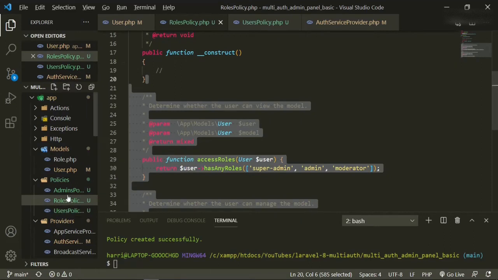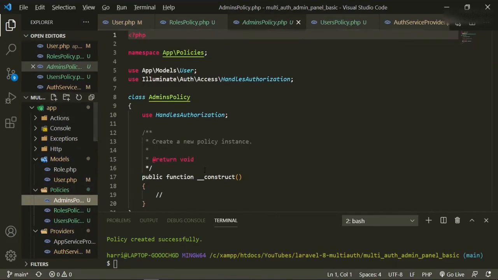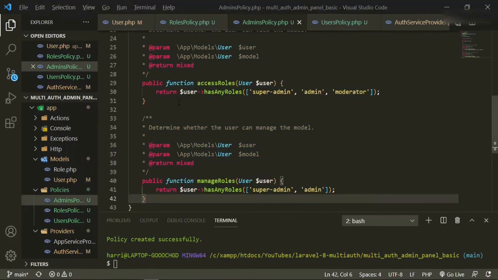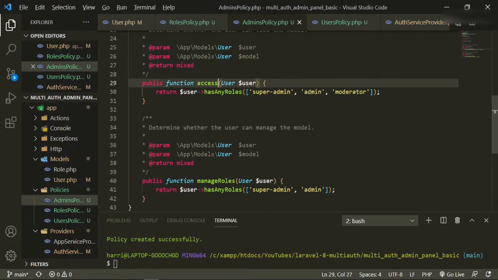Now if we do the same for our roles, we have our users policy. We can do it for our admin's policy. Okay, we'll come down, paste that in, and now this will be access and manage admins.